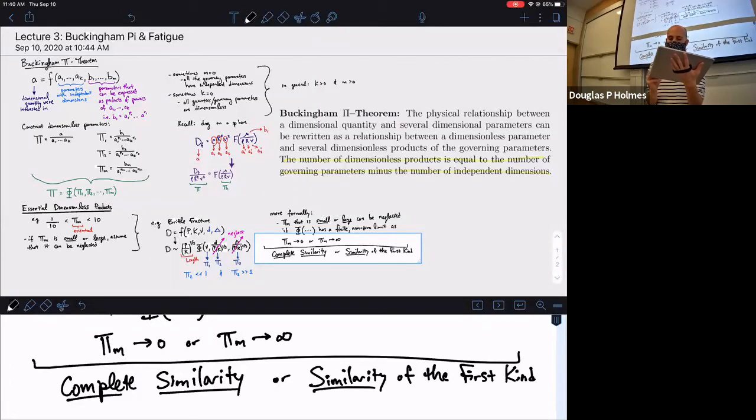Sometimes you'll see this written as similarity of the first kind. Okay, so this is what you're hoping for, basically. And essentially, if you have a problem where you do this whole process, and it turns out this is not true, it's generally quite unfortunate. In my experience, you basically can say, oh, well, I have a problem that's incomplete similarity. I can't neglect this thing that I thought I could neglect. Now I'm kind of stuck. What do I do now? You can reduce it to a problem that is maybe a little bit more tractable, but it can become quite tricky.